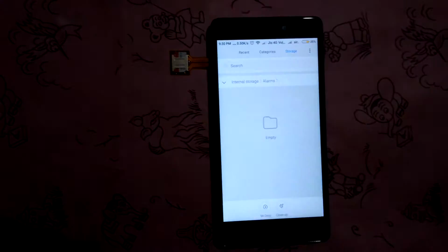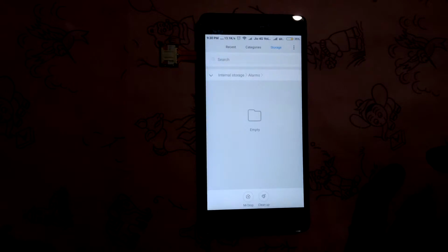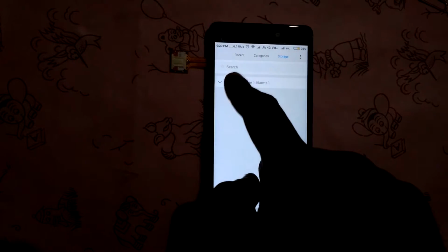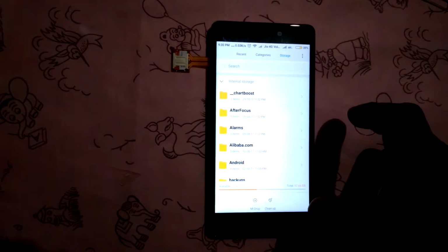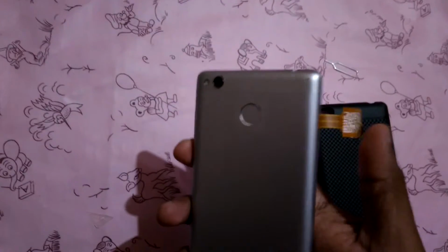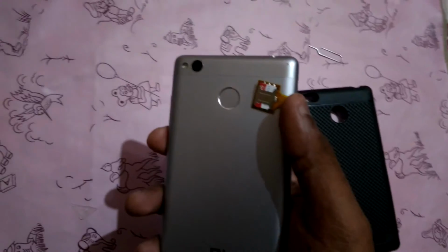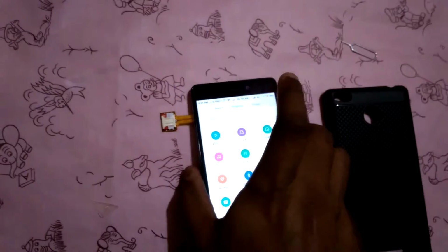But there you go, guys. I'm really happy with the outcome. So for a limited price, I can use both my SIM cards as well as an extended memory without any kind of modification to my phone. Yes, I will be using this case, and this particular device will be folded up here, and I would put this case on top of it so it would not be visible to anyone.